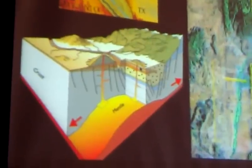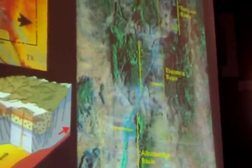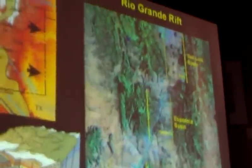Now, in detail, the rift is super complex, with a series of linked basins, three of which I've shown here, the San Luis Basin, the Espanola Basin, and the Albuquerque Basin, and each of which is flanked by sets of faults. Now, technically, the Rio Grande does not occupy a river valley. A river valley is carved by a river. These are geologic basins that happen to be occupied by a river that flows through the lowest point in the landscape. And it happens to have carved these small canyons, such as the Rio Grande Gorge and White Rock Canyon.